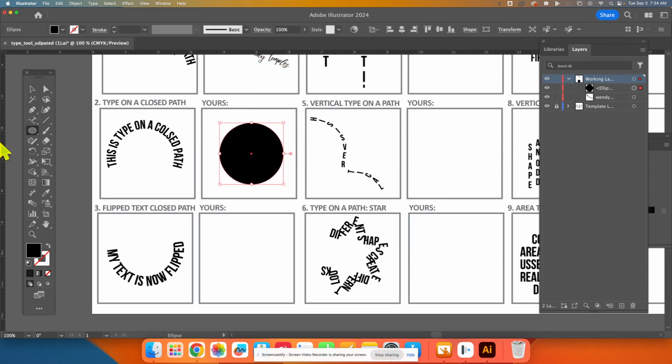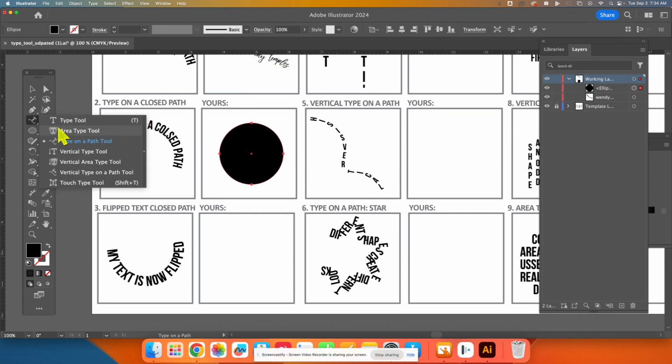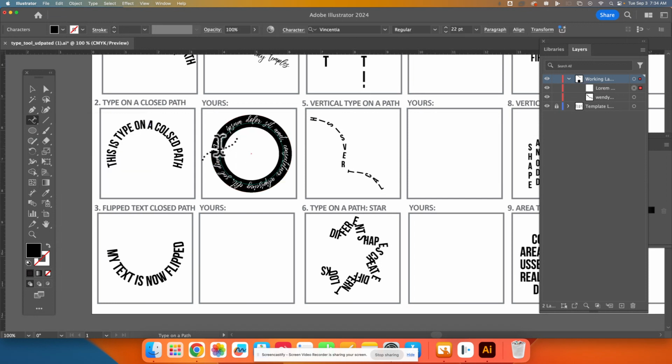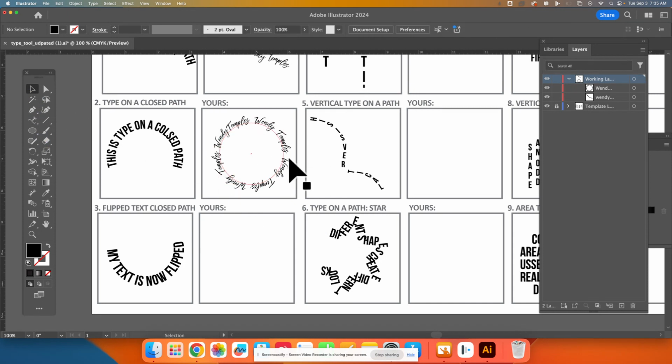Doesn't matter what color. What's going to happen is after you draw out using your type on a path tool, I'm going to put my cursor on there, it's going to remove that color, okay? And the only thing you're going to be able to see is the outline of, well, I guess your text that is on that invisible line now, okay? This is how you create badge logos and logos that have that text around it, okay? This is the most commonly used type on a path tool we're going to be using.